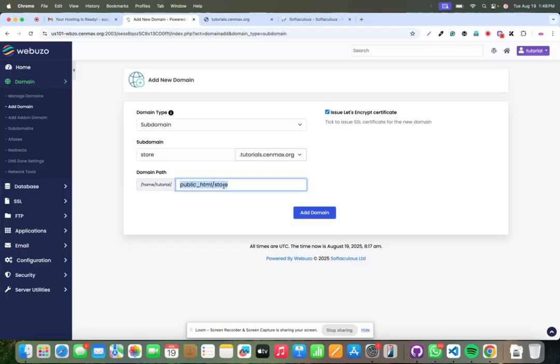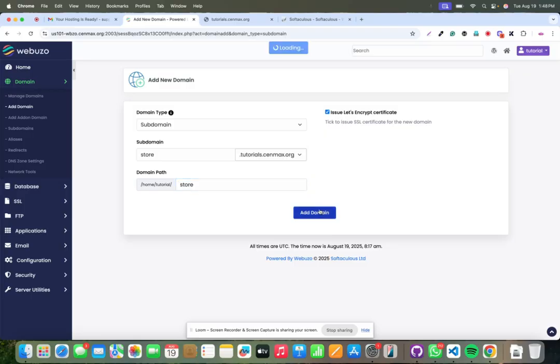You can also set up the path. By default, public HTML is used for your main domain, and /store is a folder that we create separately for this subdomain. So technically speaking, this will be a folder inside the main domain. If you don't want it to be a folder inside the main domain, you can just remove public HTML from there and store it directly, which will completely separate the files of each of your subdomains, but that is completely optional.